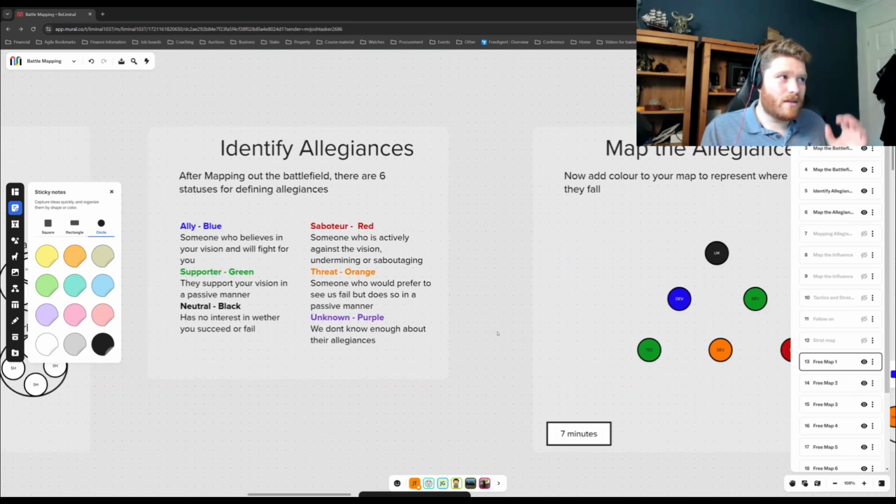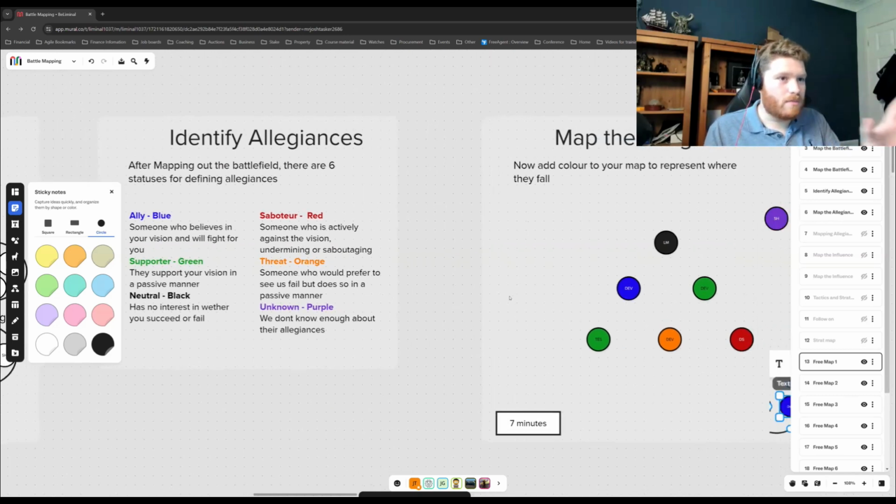So now that we've got these people on the map, and you can see I've straddled the two bits on my screen, we're now going to say where they fall into your map. In your context, you will have people who are your allies. These are people that are going to be put in blue, and they are someone that is going to shout from the rooftops that they back your thing. They're the person that's actively going, oh, this agile stuff is fantastic, oh my God, it's changed my world of 20 years of doing P3M, I completely understand the principles, that kind of thing.